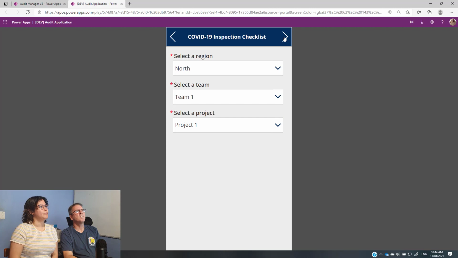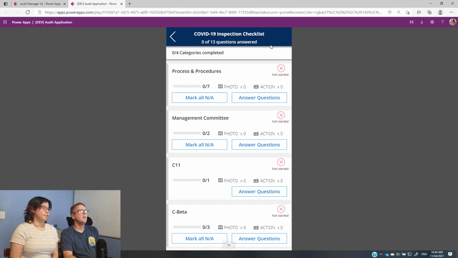Yeah. This is the screen that I think probably changes more than any other one, that first piece after selecting one. And we're coming into an audit now which has a number of questions divided up into categories. So you can see here that we have 0 of 13 questions answered and 0 of 4 categories completed. And here are the categories: process and procedures, management committee, and just some random data ones. That's just us playing about. But the point is, everything you see here is data driven. We're going to show you an app later on where you as an administrator or an owner of safety or quality can pretty much change these categories, add more, and do lots of flexible stuff.